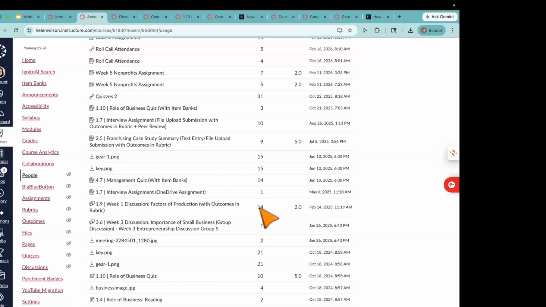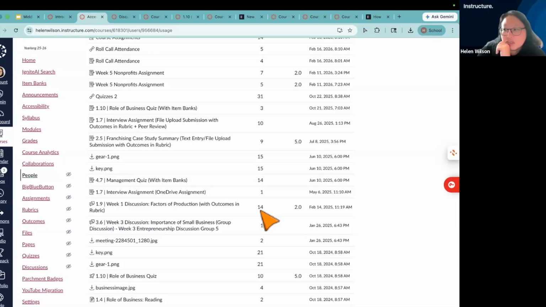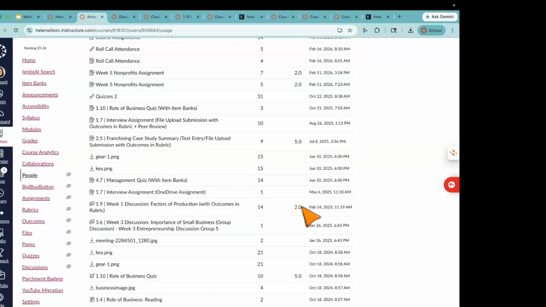So does the system, looking at this interface, give you a breakdown of what is the actual post versus replies, or does it just count everything as a reply? I think it's counting everything as a reply. So it's probably his initial post and a reply to one other, but no guarantees.